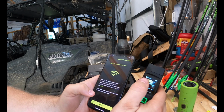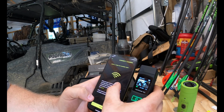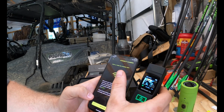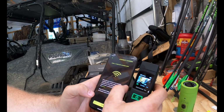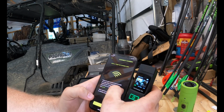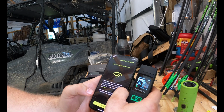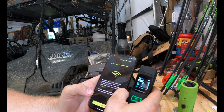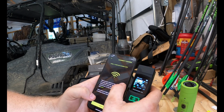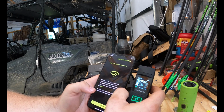All right, so I'm going through and trying to connect this to my app. The Tactacam Connect app, the new app, is the one you're going to want to use, not the Wi-Fi app. So download Tactacam Connect. It's really step by step. There's no booklet in here that tells you how to change the settings and stuff. I'm just going through the app, said I wanted to add a camera, and it's been really step for step what I'm doing.